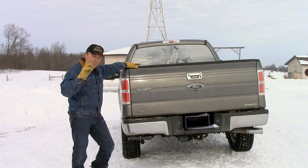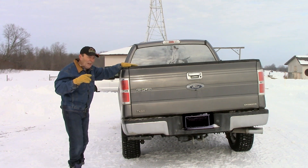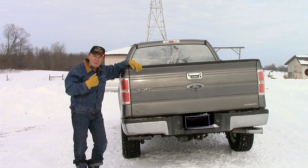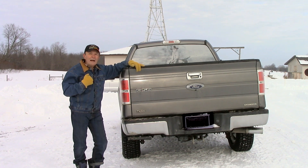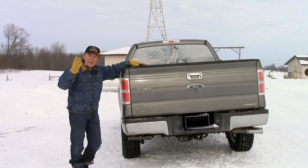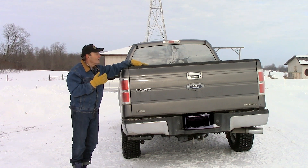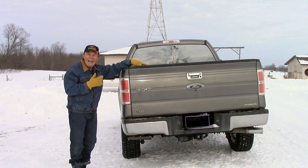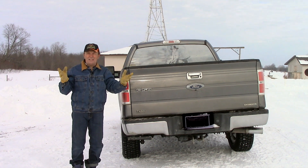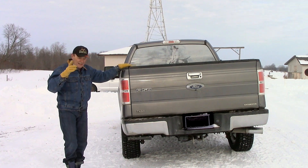I wanted to share a couple more ideas about my pickup truck. I'm really pleased with it. I've had lots of pickup trucks, but this one I've added a couple extra things to make things easier. At my age, I need to make things easier. A lot of the things I'm sharing with you are designed to make life easier for myself and my old wife — she's not my age, but she's getting up there. We look for low maintenance. That's the way it's supposed to be.